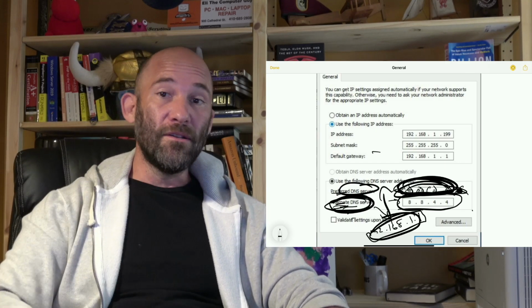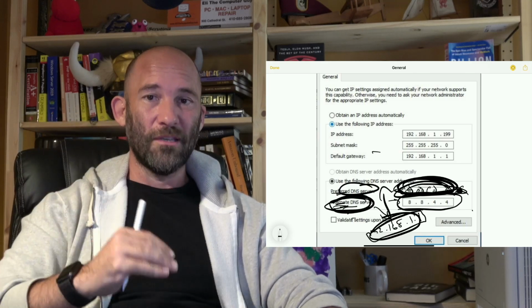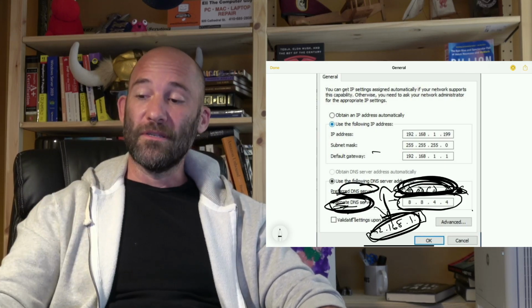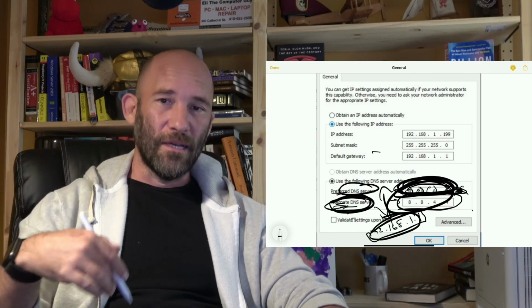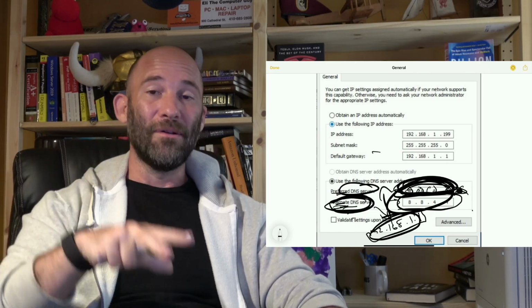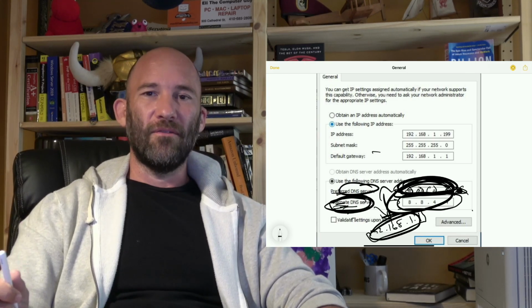If you're on an internal network, your administrator will most likely give you what is supposed to be your primary and what is supposed to be your secondary. So most of the time, as like an average user, you will just simply be given this information, or it'll already be plugged in for you. Where it gets interesting and complicated is once you're a technology professional and you're actually building out your network, trying to optimize it more, then you can get into some interesting configurations here.